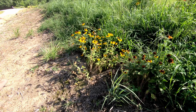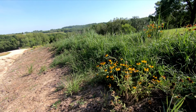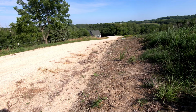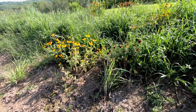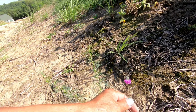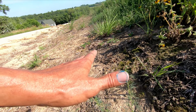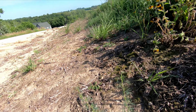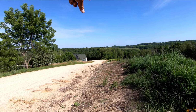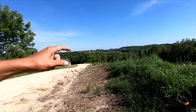Once this is really nice and tight, hopefully I won't get too much of that in there. Crabgrass and all these weedy ones prefer an area like this where they have no competition and they have full sunlight. Here's some more of our purple prairie clover. Now that I got some of this stuff growing, I got a seed bank. It'll drop seed and I'll get that stuff sprouting all the way down into my prairie, way down at the end there.